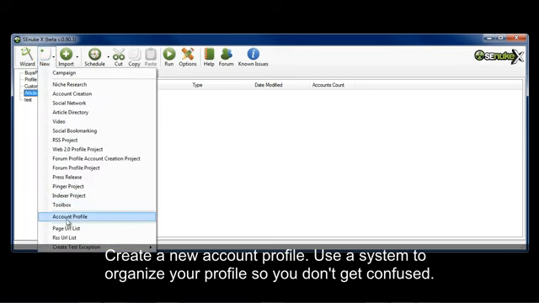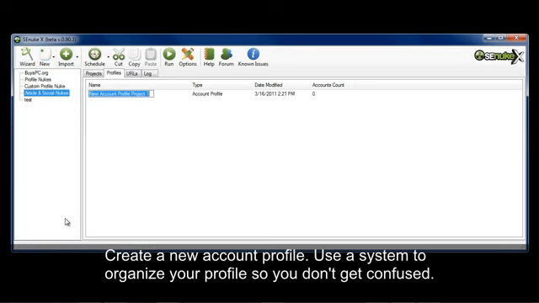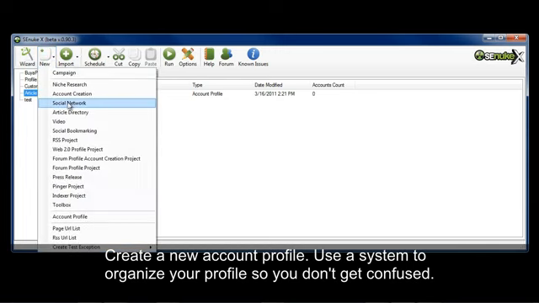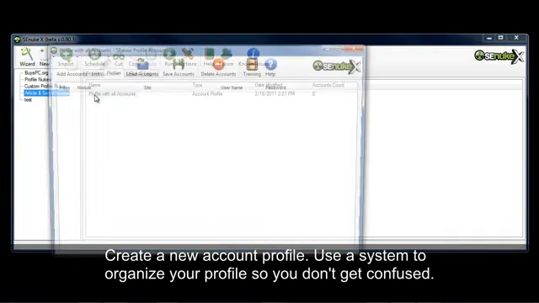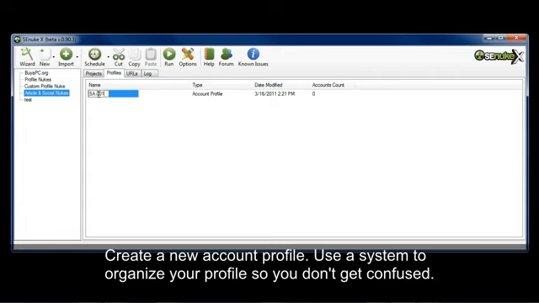New account profile. So now I would just title the profile. And you can use whatever system you want here. If you're going to set up a profile to use for specific types, I encourage you to come up with some kind of system for yourself so you know what the profile is signed up for without having to open up the profile. For example, if I wanted to sign up a profile to have social network and article directory, I typically do this. SA, so that tells me it's set up for social network and article directory. 001, I give it a number, so I give it the name I want to sign it up for.